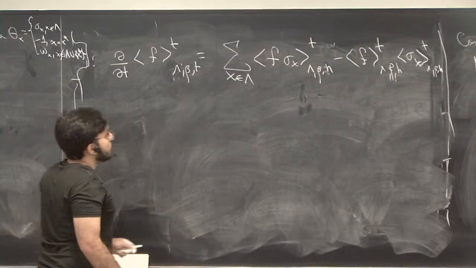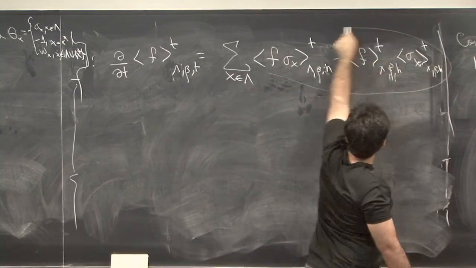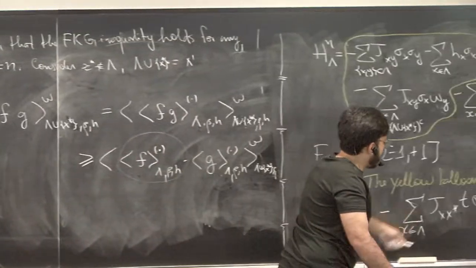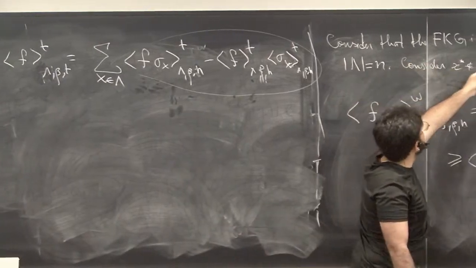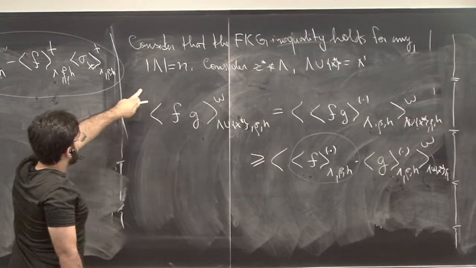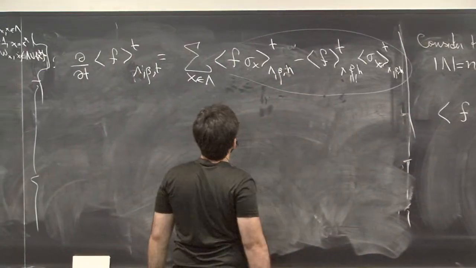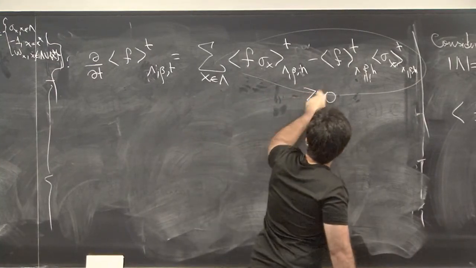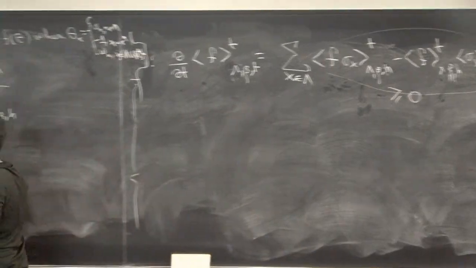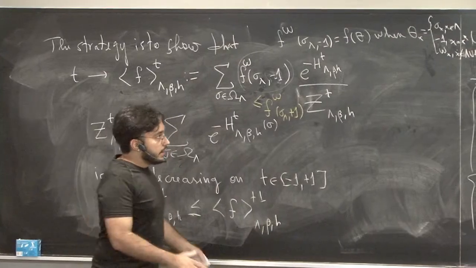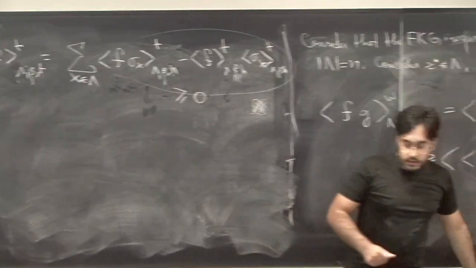So now remember that this function is also non-decreasing. This is the correlation of two non-decreasing functions. Remember, t can be regarded as a magnetic field. So since I am in a smaller box, I am inside our hypothesis that the FKG holds for any measure here with the size of the finite set equal to n. So I can use the induction hypothesis to deduce that this is positive, and this is a sum of positive things. So the derivative of this is positive. This means that this function is non-decreasing on the interval -1 and +1, and then we finish the proof of the FKG inequality.